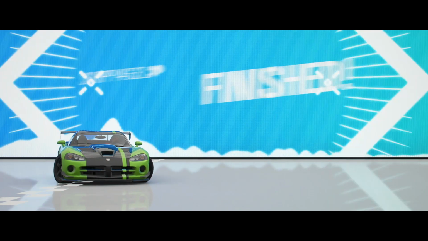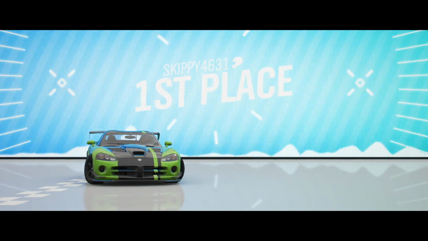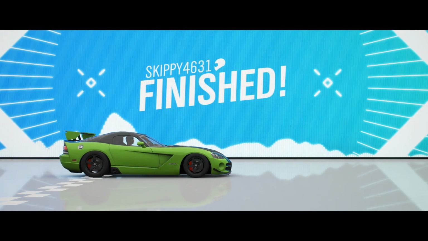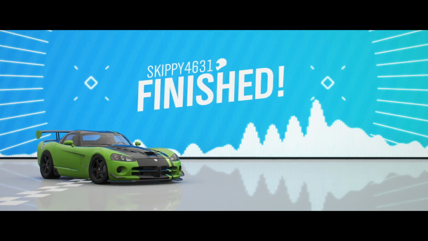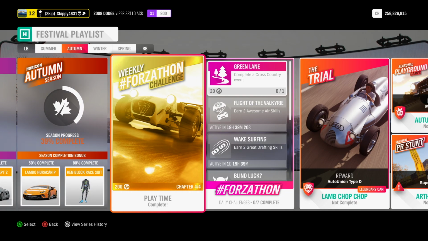Across the line, race 1 complete. And across the line, race 2 completed. And across the line, 3rd and final race complete. It didn't want to give me a notification for Chapter 4 Time Attack winning 3 road circuit events, but that's this week's Forzathon challenges completed. Playtime is done. Let's go ahead and check out the Forzathon shop.